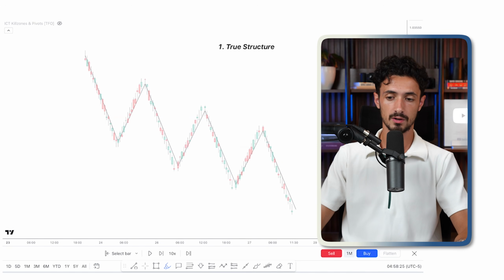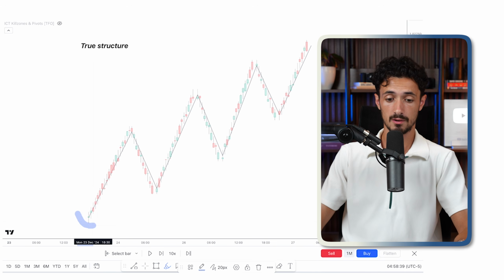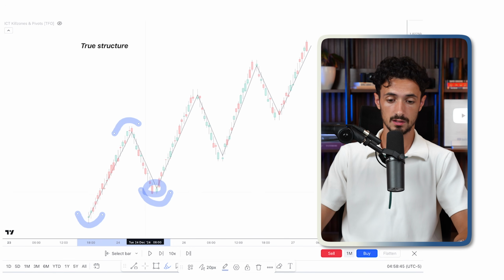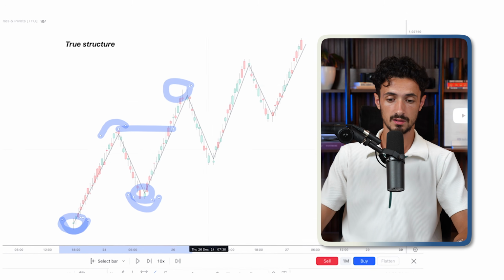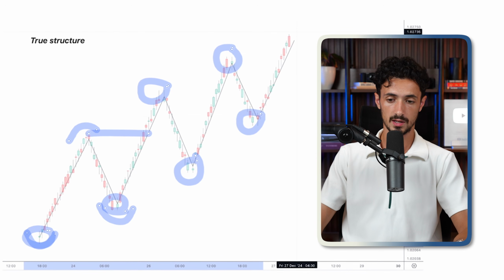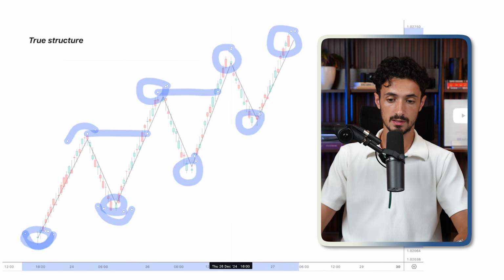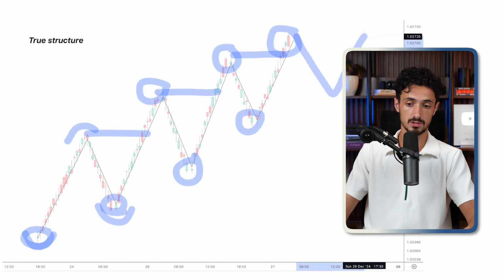From here on out, we can go and take a look at this in a bullish example. So here we have the exact same thing. And very simply, we're just going to map out our low to our high, higher low, meaning this low right here is higher than the previous one, break of structure, higher high, higher low, higher high, higher low, and higher high again. This symbolizes bullish market structure. In essence, price is trading higher and is likely to continue to do so.